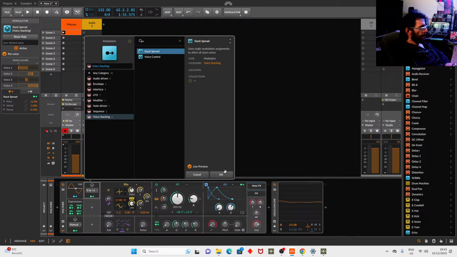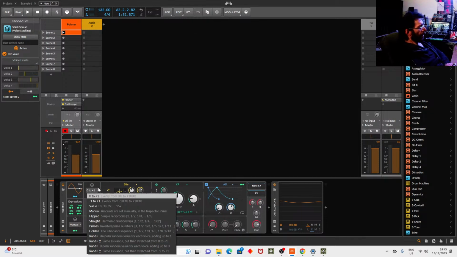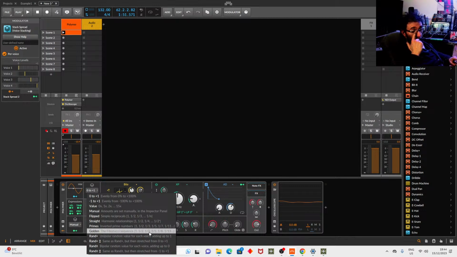So I can go and say Stack Spread. And then I can create, for example, some distribution within a value range. For example, we have 0 to 1 distribution evenly. We have -1 to 1 distribution evenly. We have a Fibonacci sequence, which will make the golden ratio between voices. We can make the random distribution bipolar and unipolar.